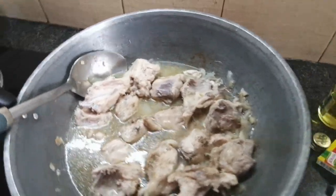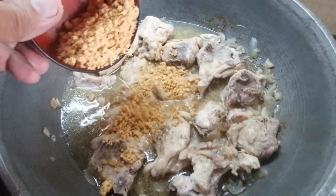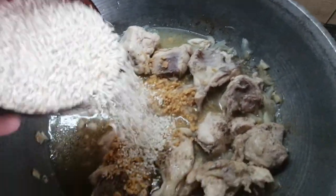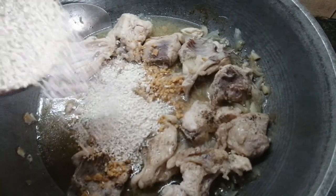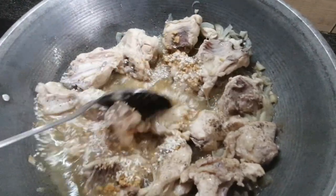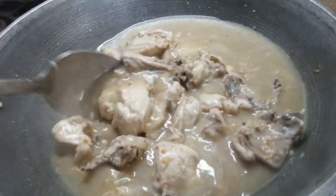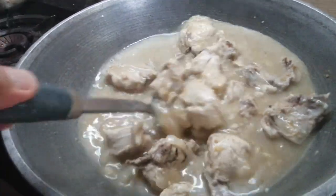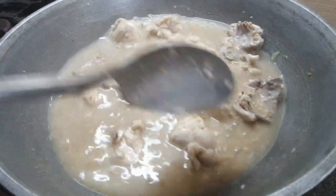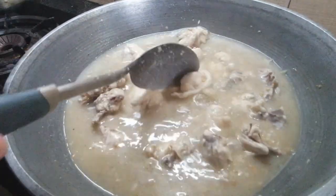Then you put in the chopped peanuts, just half first, and then also this one, the chopped grounded sticky rice, and then you mix. Let it boil. Put some cover so that it boils faster. So here is how it looks like. It's boiling. You have to continue stirring it because the sticky rice is going to get hardened at the bottom and it's gonna have burned rice and it's gonna taste awful.